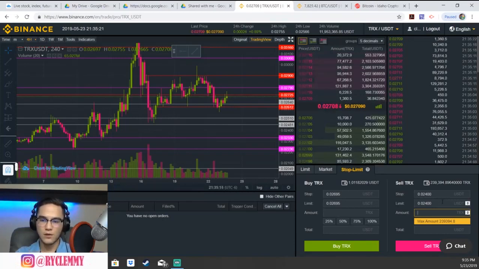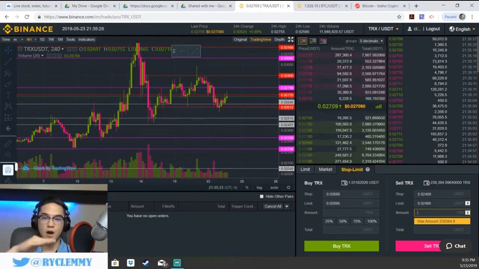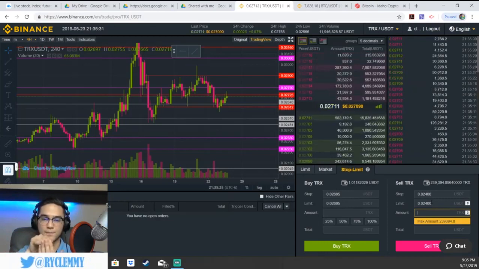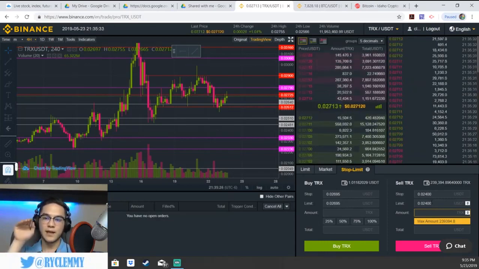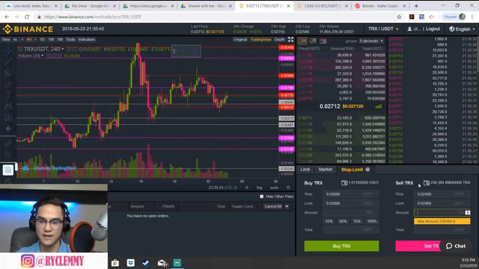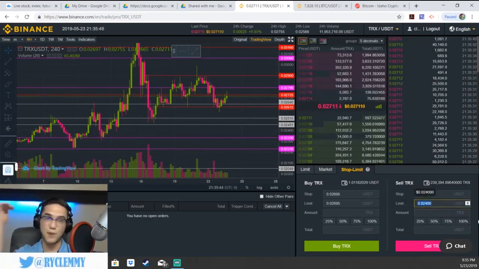Okay? So, for example, on Tron here, if I put my stop at 2.4 cents and my limit too, as soon as Tron hits 2.4 cents, Binance will automatically place a sell order at 2.4 cents for me to eliminate my losses. But the problem with this setup is that if the price of Tron just tanks below this, and your order goes in to sell at 2.4 cents, but it just bombs past it, your stop limit's not going to get filled and you're going to wake up to a huge loss, and that's going to be a crappy day.